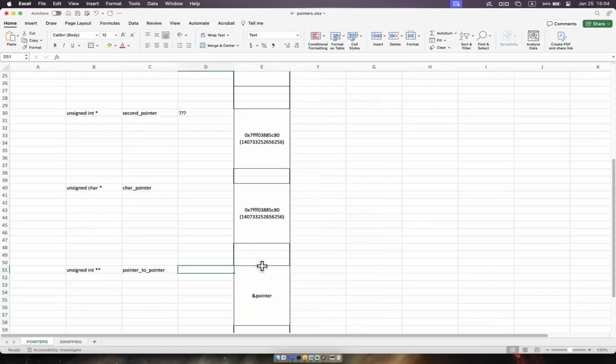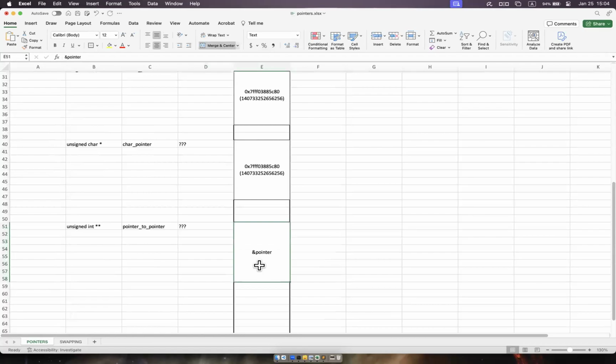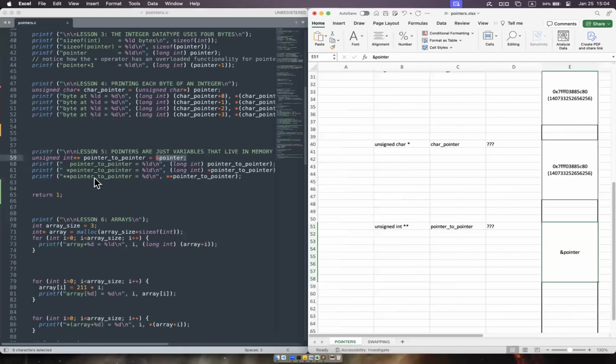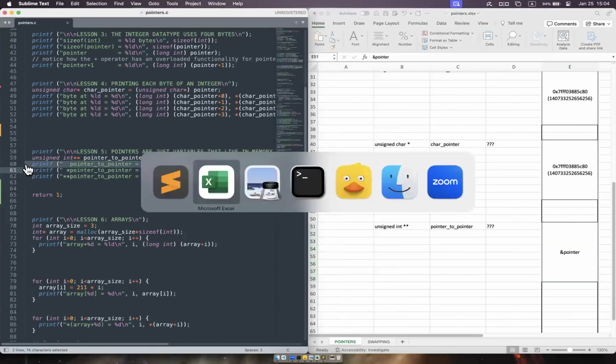And where does this live? Do we have enough information to plug this in? We don't know, right? We haven't asked. All these are all question marks. They're somewhere in memory, but we haven't asked. Right, so now we can run the program. Right, so the next 3 lines, the program will print all this out.